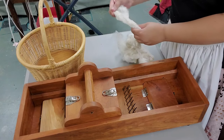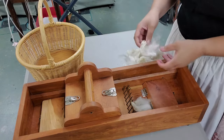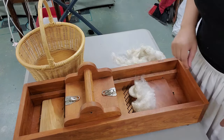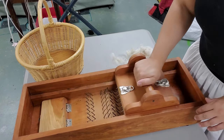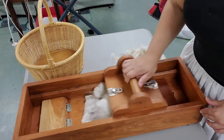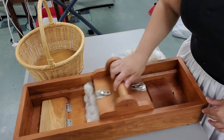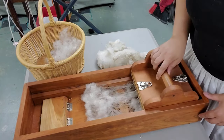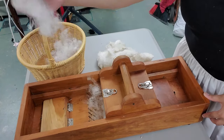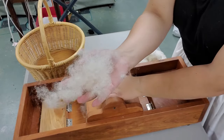I'm going to take some of my fibers and set them close to this row of teeth. I won't put too much in because I don't want to overload it — just a handful like so. I'm going to hold on to the handle, do a few long strokes, then start doing some short strokes. As you can see, it's starting to work its way from one end to the other. The long passes actually transfer it to the other teeth and kick out the fiber. That looks good — nice and clean, nice and fluffy.